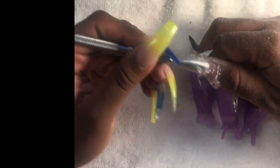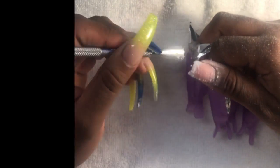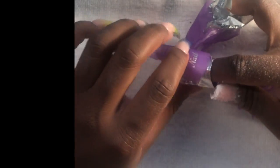There are some brands that sell MMA products, which is a dental acrylic. It's really dangerous and it's not safe at all for acrylic applications onto natural nails. It can damage your nail completely. So if you don't know about the dangers of MMA, you want to go ahead and do some research on that. You can tell if your products are MMA when you're removing them. MMA products are extremely sticky when you're removing them, which is how you can tell that you're using MMA products, because they're very hard to remove from your nails once you have it on.